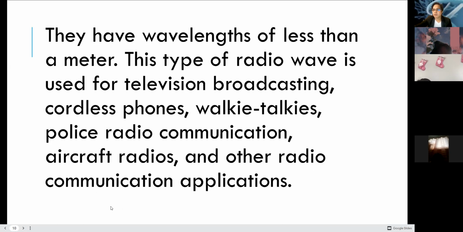Walkie-talkies work by transmission and receiving. You could be a transmitter and you could be a receiver because it's a two-way communication. All you have to do is press the push-to-talk button, and then there you go. You can communicate with each other within a certain range. These are good in an event where you want constant communication with a team.